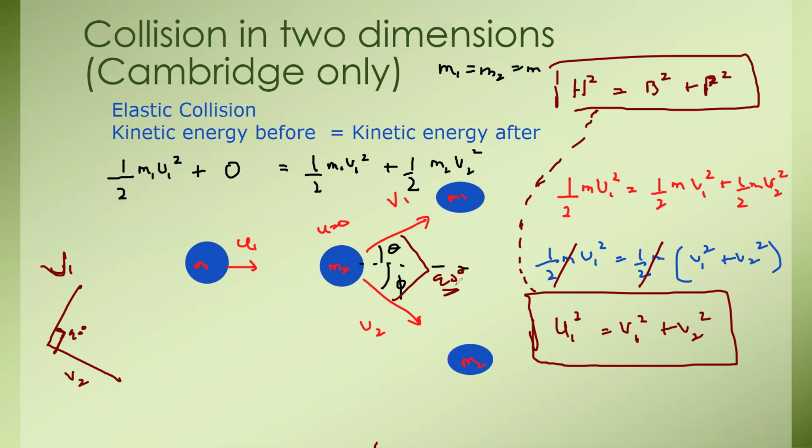Anyone having a doubt or a question in this? Why won't one stop and the other only move? Imad, it's a good question, but it depends on the mass. If one of the objects is heavy and the other one is lighter, then it can happen. But if two identical objects are there, in that case, it cannot happen that one stops and the other moves.